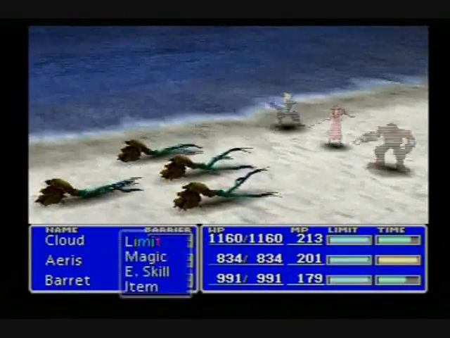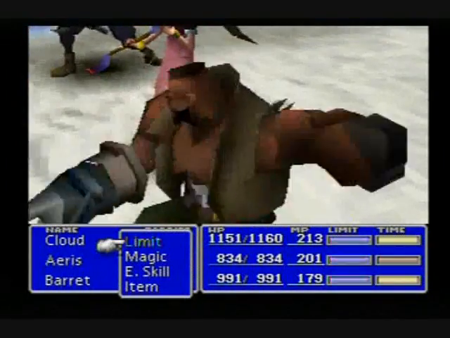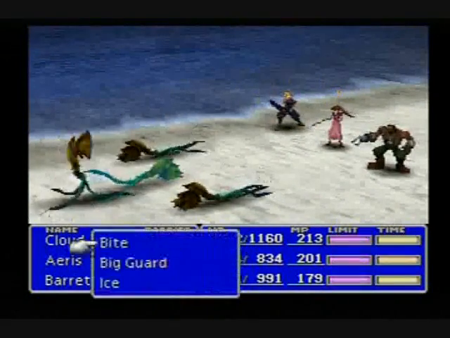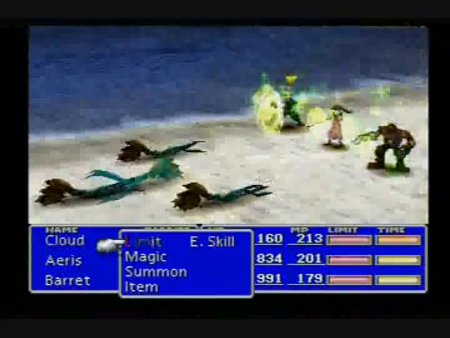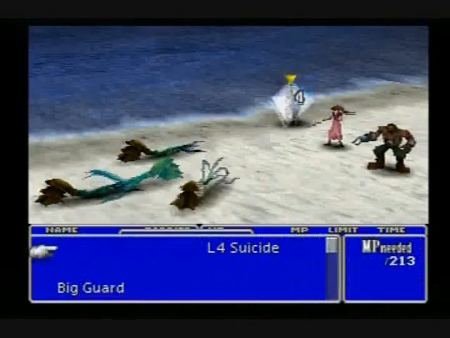Damn, found him on the first try again. Alright. So, let's manipulate these guys. They have a very good ability, another enemy skill we can all learn. It is called Big Guard. Let's cast it on all of us now. And that's how we get both of them learned at the same time.